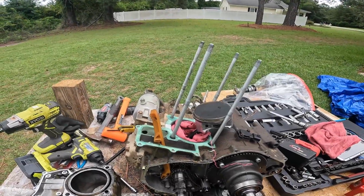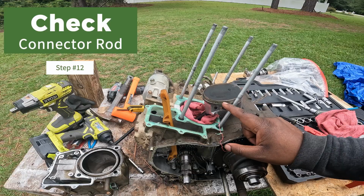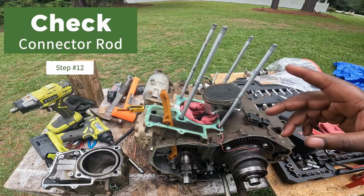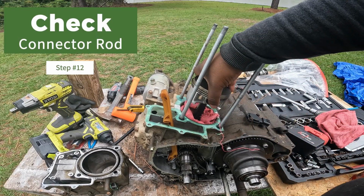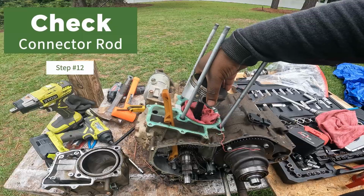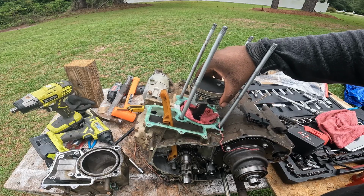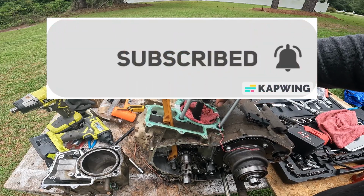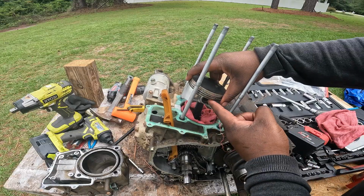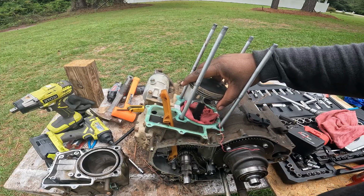And guys, I'm kind of excited because at least I know I shouldn't have had any piston slap. The reason I say that is, as you can see, I'm pushing up and down and I don't have any play from my connecting rod. If I had play up and down, you could hear up and down movement like this. What I'm doing now is rocking it side to side. Of course it's going to move side to side because of the bushings in the wrist pin here, which allow this to move side to side. But up and down is where you're gonna get all the piston slap noise from.